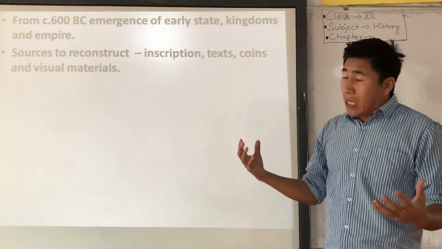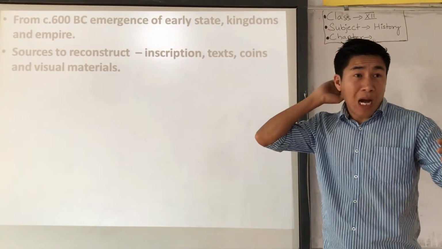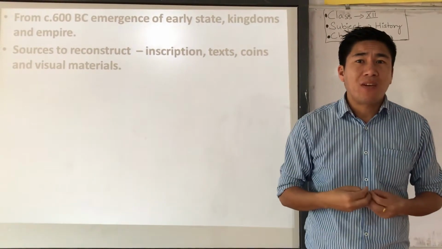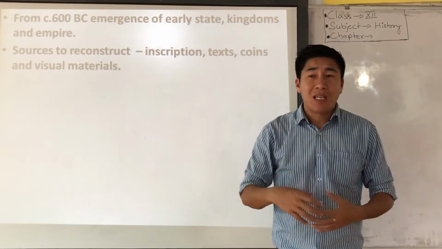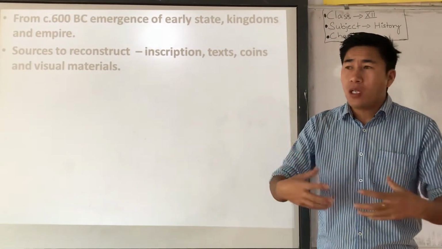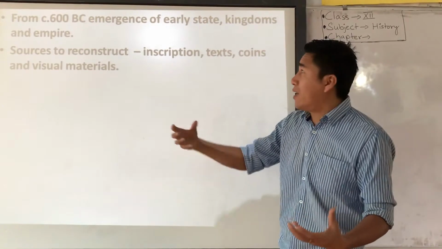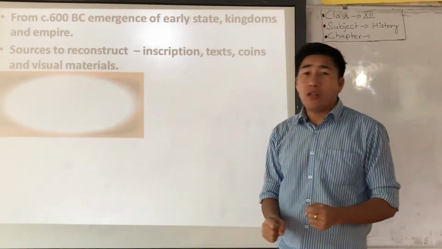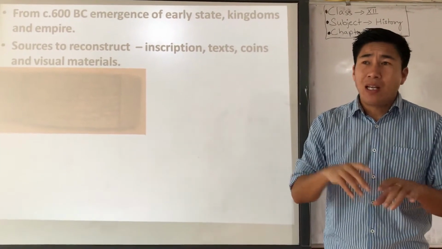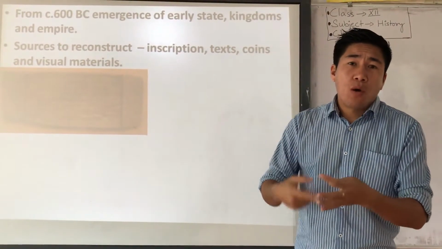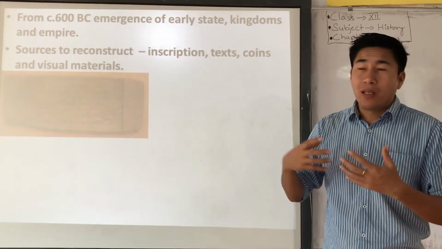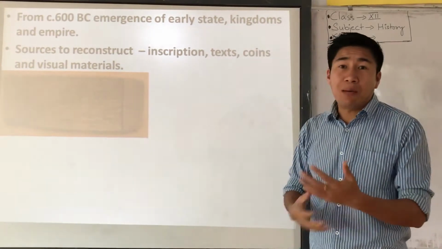And now we know many things about this, right? How this happened, how development happened. So from where do we get this information? For that, we need different kinds of sources to reconstruct how we know about these things. There are different kinds of sources available to the historian to know about the past. One source is inscription, a very valuable source. What is inscription? Inscription means writing on a hard surface, like metal, rock, wood, pottery, right? It remains permanent and can give us good information. That's why inscriptions are a reliable source, I would say.